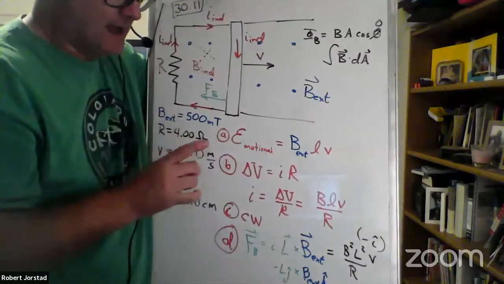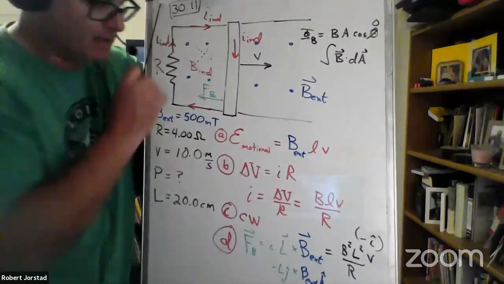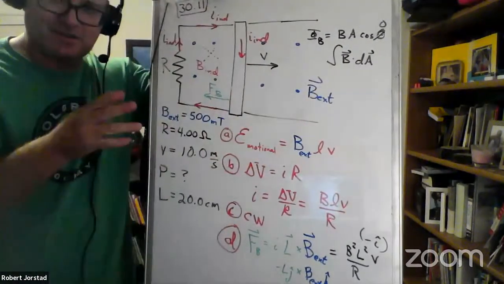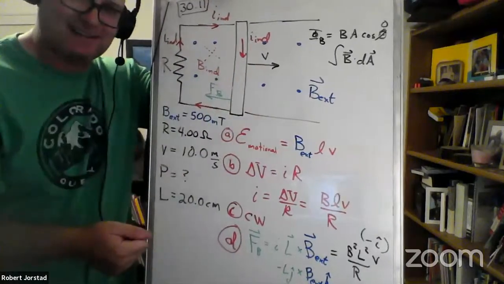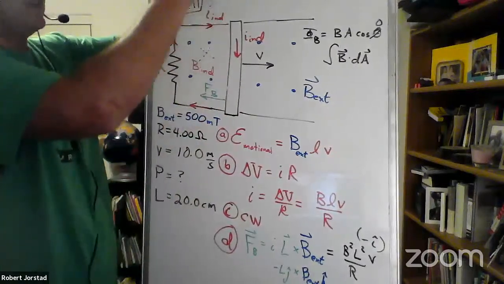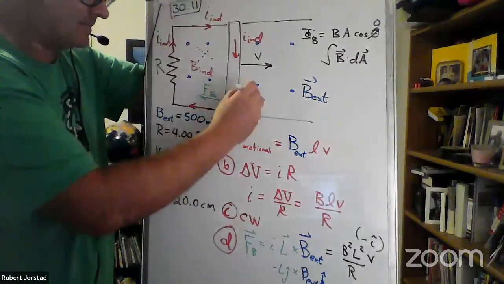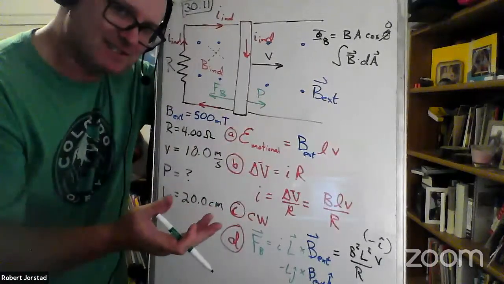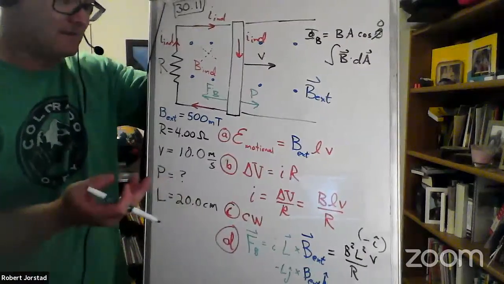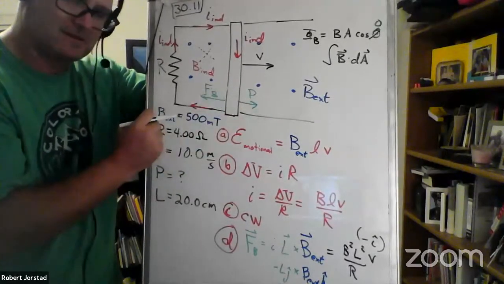Okay, so here's the idea. We pull this rod to the right. We get this current. We get a force to the left. There's a pulling force to the right. We're told this thing moves with constant speed. What's the acceleration? 0. So what must be true about these two force magnitudes? They're the same. Equal and opposite. Yes.